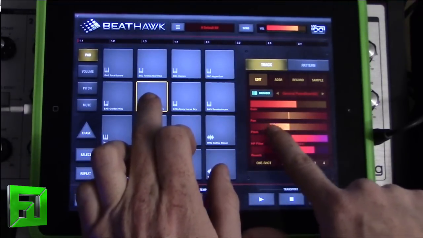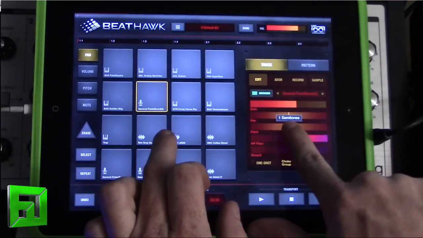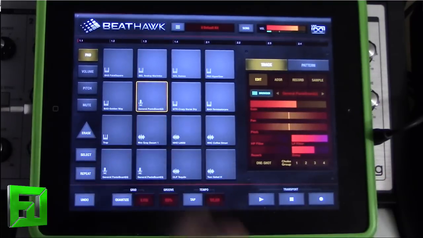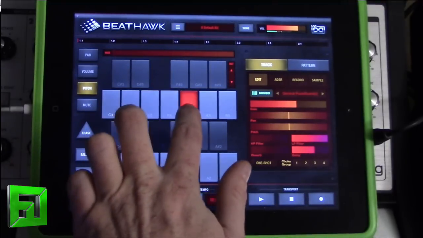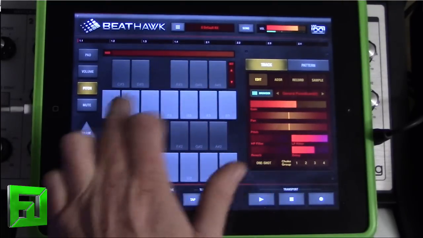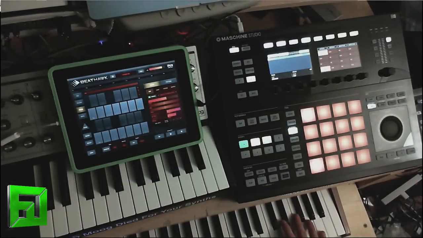but if I bring this up to 0, now what I can do is I can touch pitch and I can play that sample. And when it's also in pitch mode, I can use my MIDI controller down here. Now I've set my MIDI controller up. So you can play your sounds out simply like that.